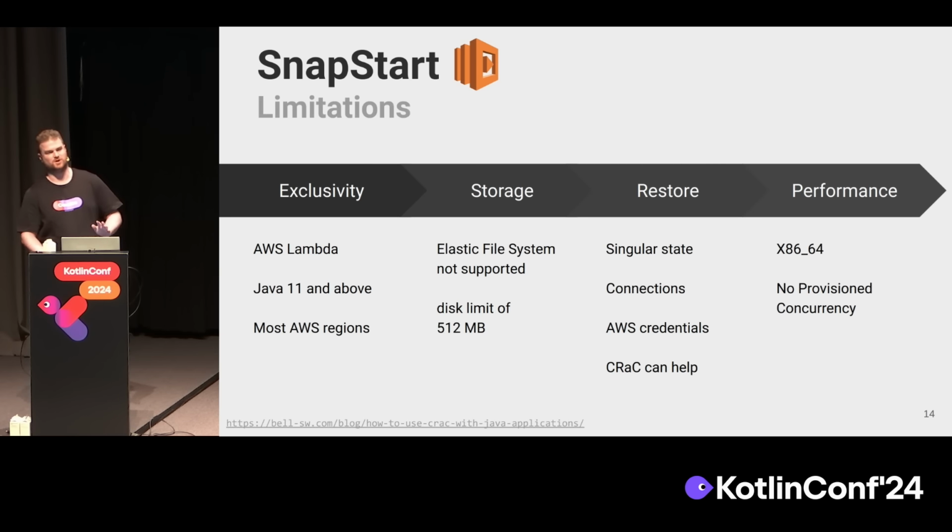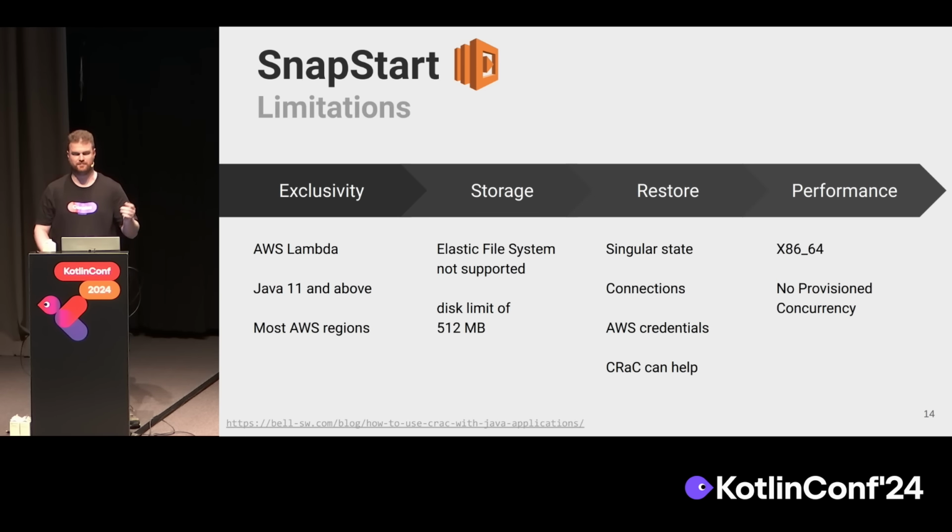Now there is a tool. It's called Java Coordinated Restore After Checkpoint. It's not just for Lambda. You can also use it in Docker containers. And this thing gives you a hook where it's going to call you during the restore. And so you can do all these things that you need to reestablish entropy just the once and not every single time your function is invoked.